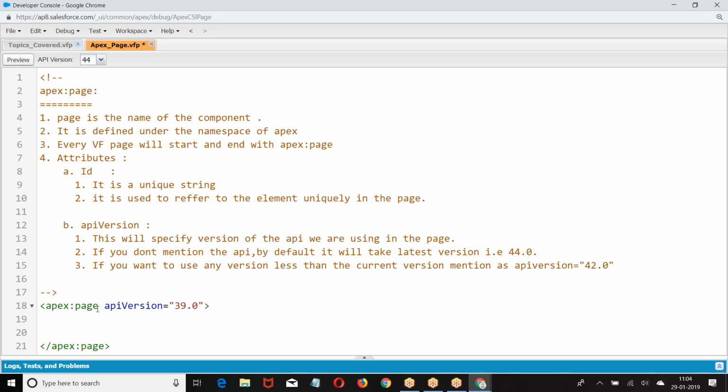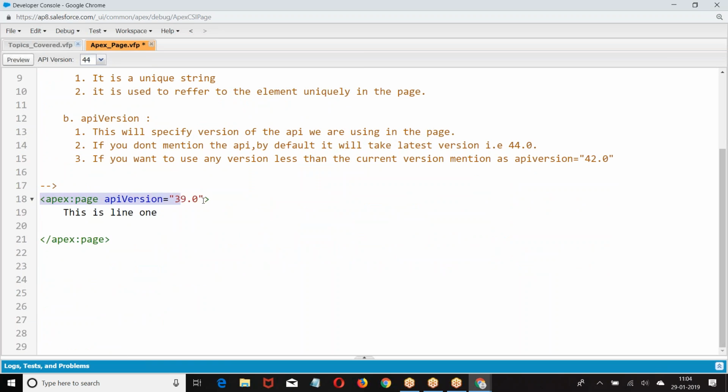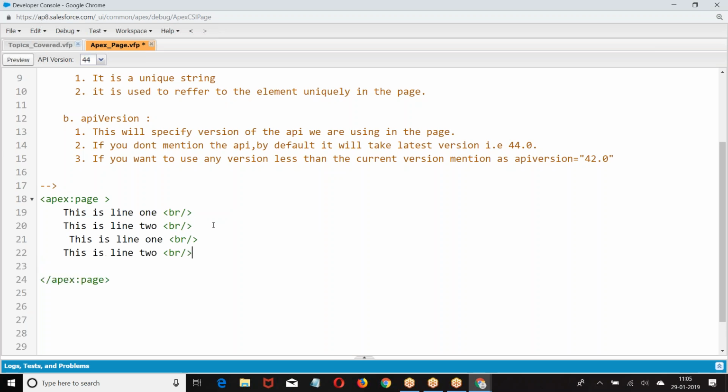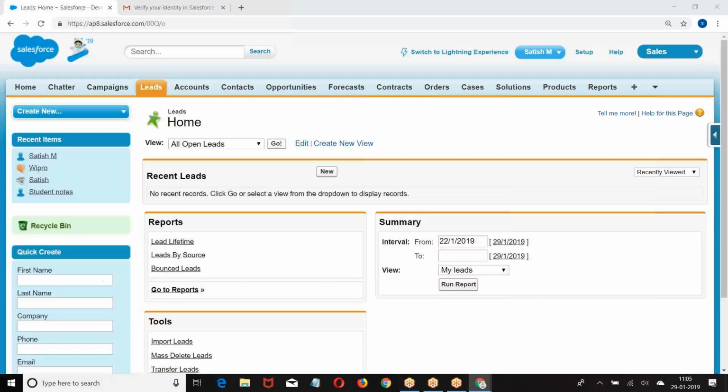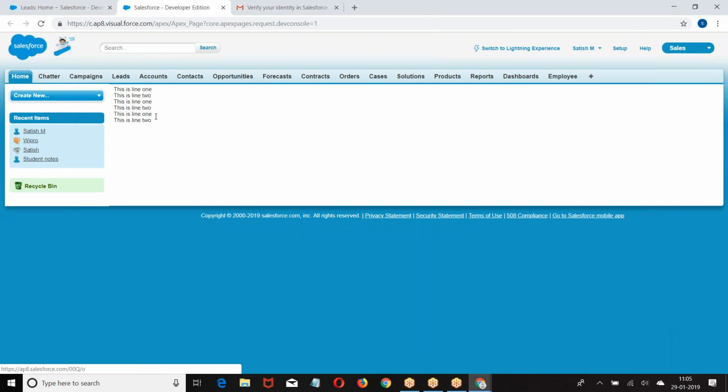Next, look at the point. I am writing the program. This is a 9.1. Now look at this. This is the opening of an element, this is the closing of the element. Opening of element, closing of element. I wrote some program like this. I saved it. Click on preview. When you click on preview, this is how we are getting the output.